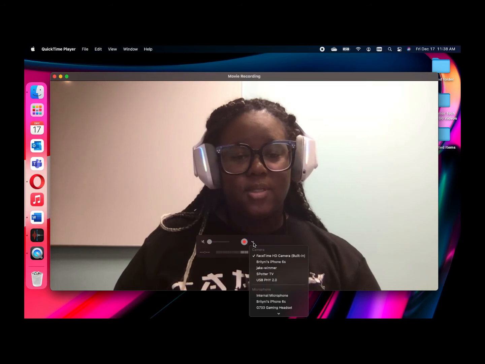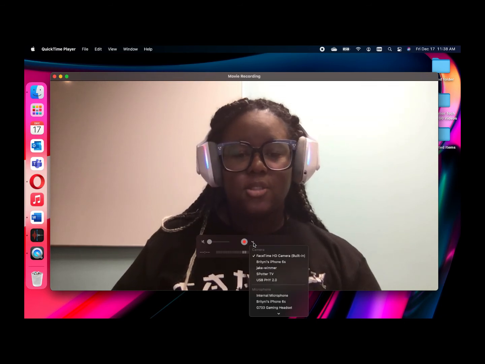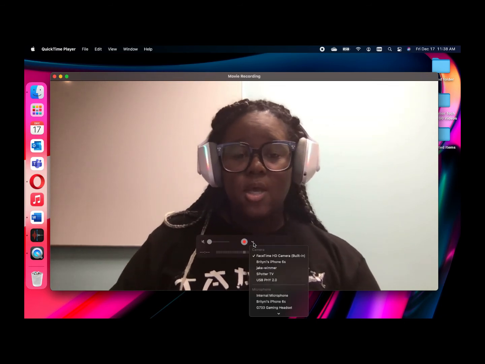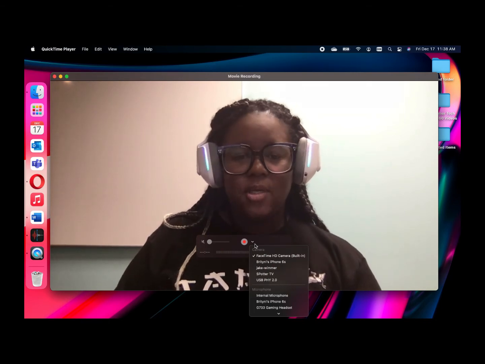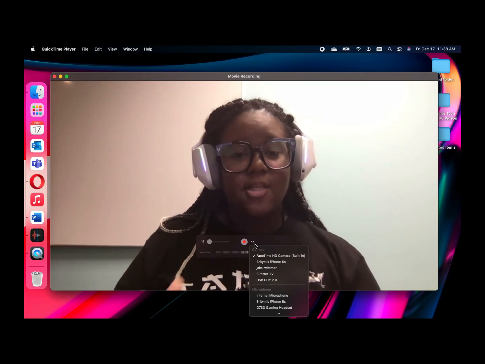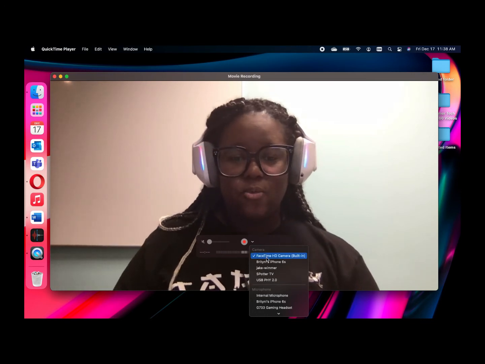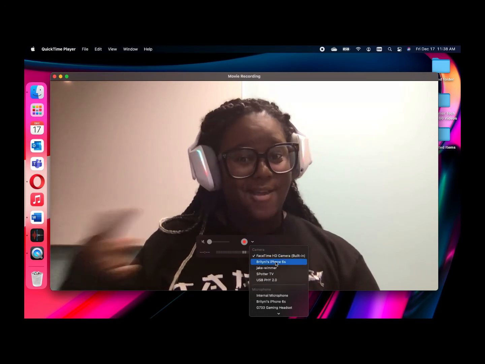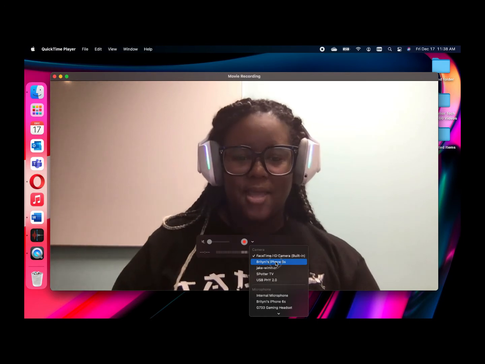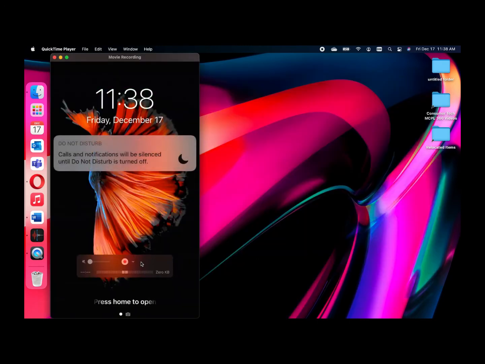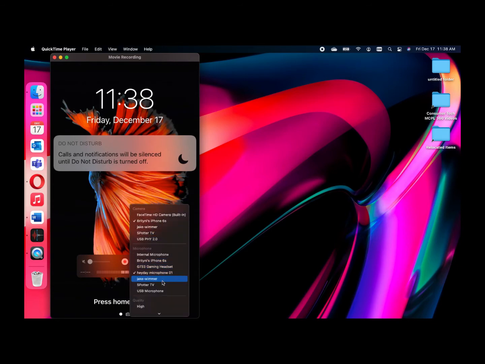So when you select that, this will give you some options of which camera to use and which microphone to use. So I have a cell phone connected to the laptop right now, so I want it to actually show that screen and not this ugly mug. So we're going to click that. And then what we'll do in the drop down is you can also select which microphone it uses.